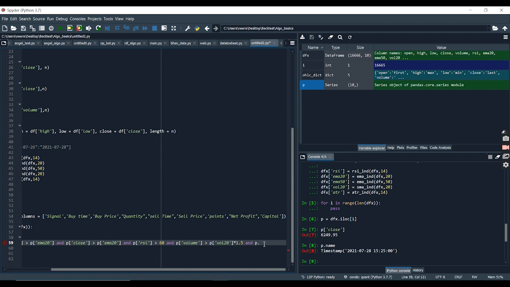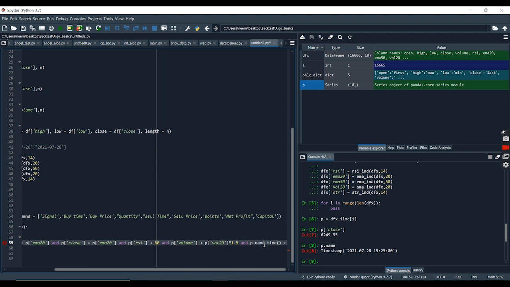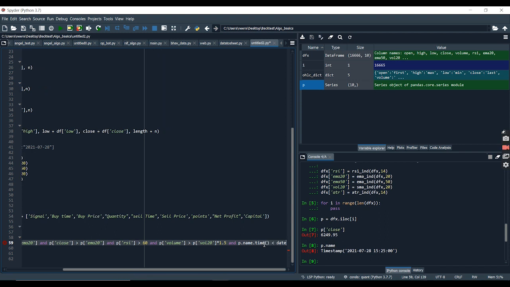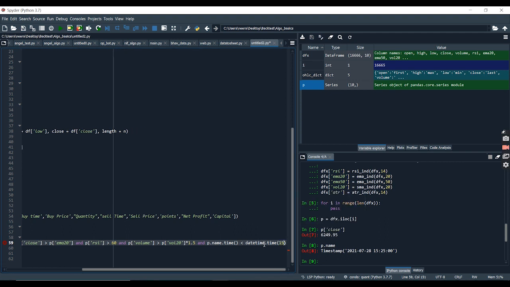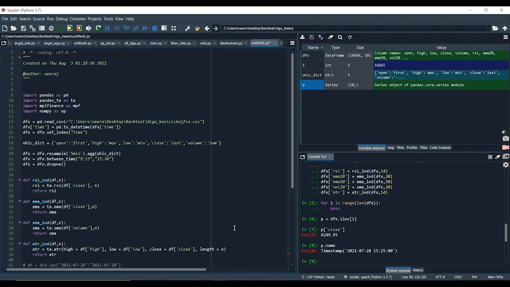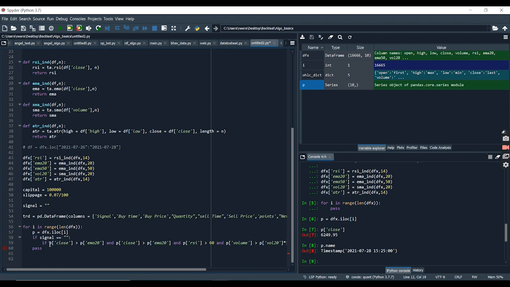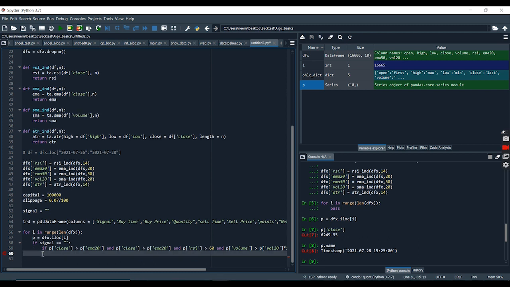So P.name.time should be less than datetime.time(15). If the time is greater than 3, it won't take any trades. So the time should be less than 3. Alright, I'm getting an error over here, I suppose. Yeah, let's just add that.